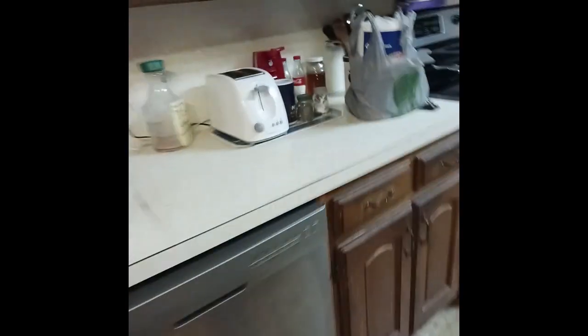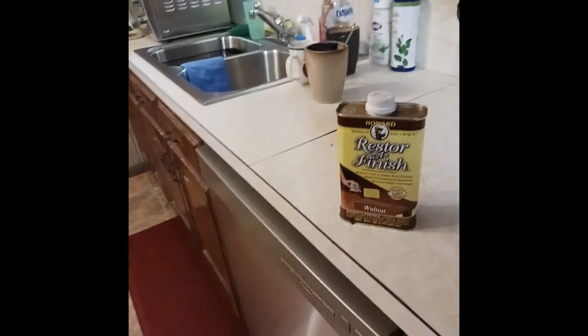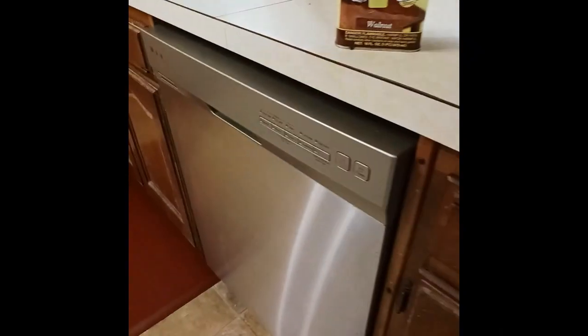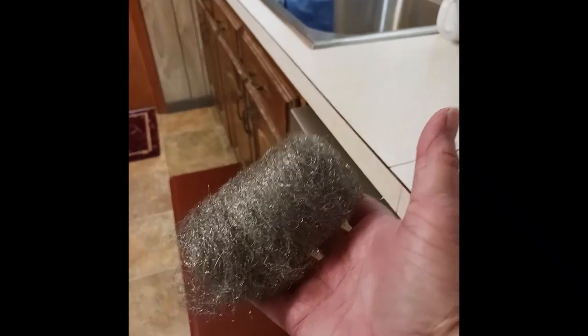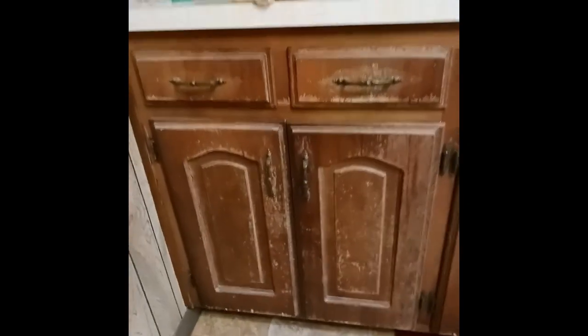And what I'm going to do is use my handy dandy Howard Restore Finish. I don't know whether to use walnut or whether to use, this is cherry. I'll have to see. Probably the walnut. And then my tools of the trade are steel wool. This is the 0000 steel wool. I just put it on with that, and then I wipe it off with paper towels. I'm doing the quick method right now because I'm trying to see how well this does so I can show others. This is how it starts, and we'll go from there.